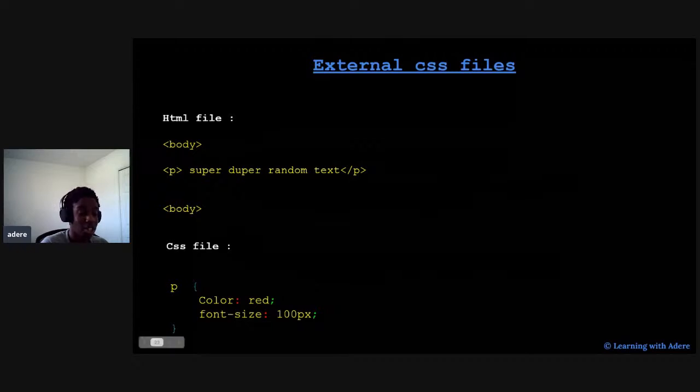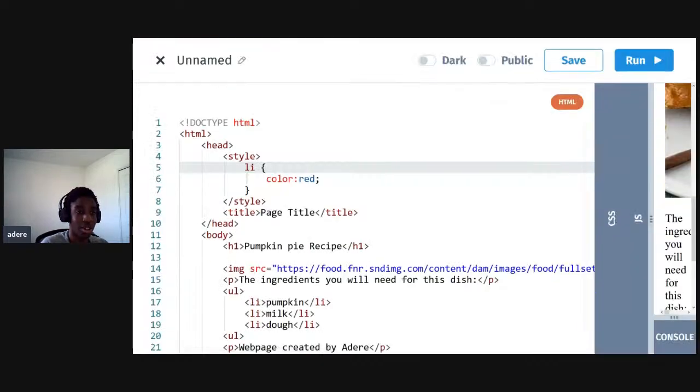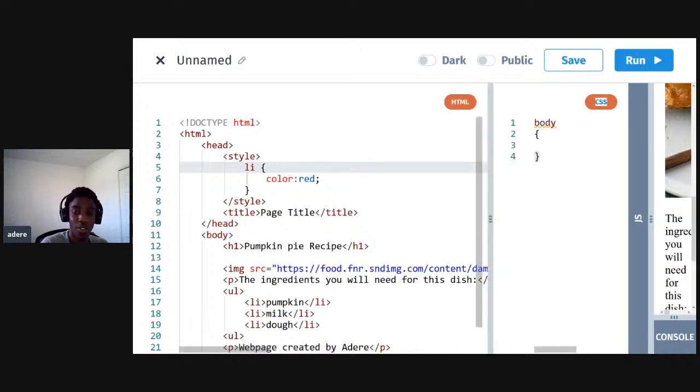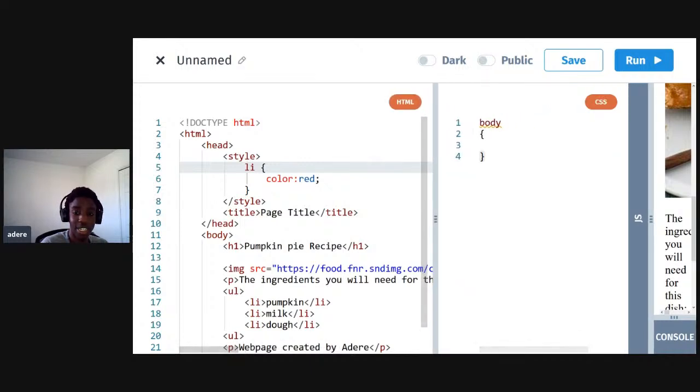It looks just like internal CSS down here, but the only difference is that we don't need the style tag first of all. And the second difference is that we're not writing it in the same HTML file document. It's written in its own file. So it's a CSS file, and it's connected to the HTML file by using some other tag and another attribute. So I think still in Code Playground, over here you have your own area to write CSS. I have had it closed for a long time. You have your own area to write CSS over here, and this is literally what it looks like. This is what external CSS will look like.